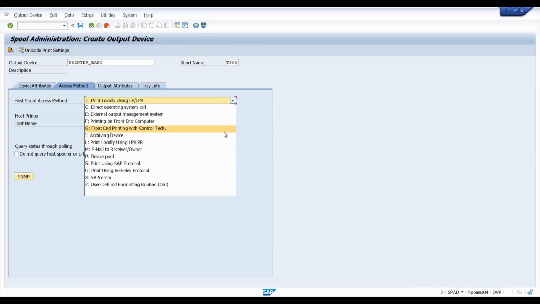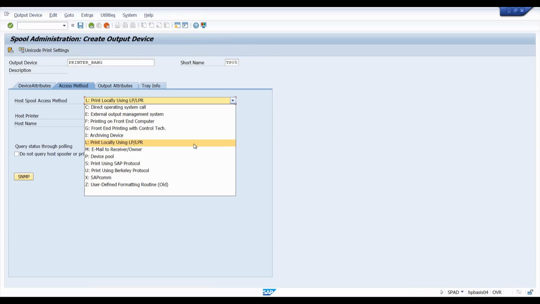By default it is taking L, that means in the GUI itself, the login pad itself, we are going to give the print notifications. Otherwise we can give prints from the operating system level, that means Windows. These are the different printer access methods.